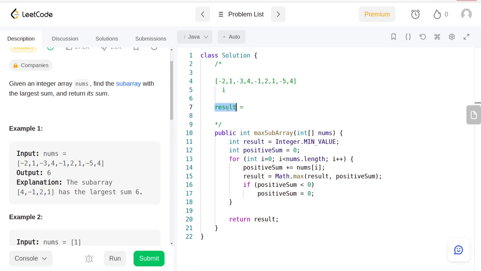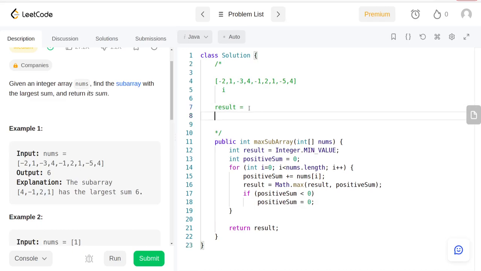The result is going to keep a record of the maximum sum you have seen so far. So it's only going to get updated when it sees a bigger sum.